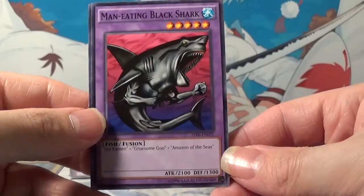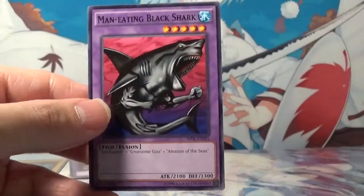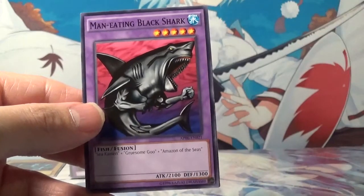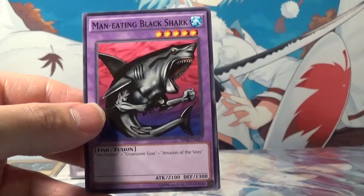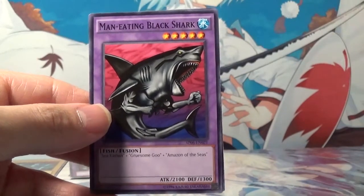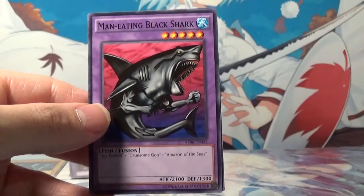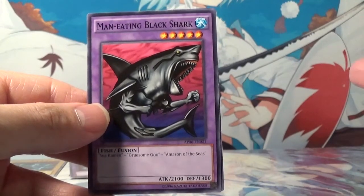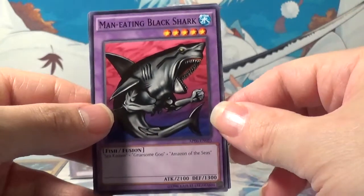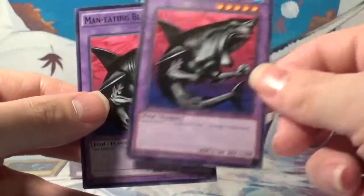But the fact these cards are just so nostalgic. It was released in Japan years ago, but never in the USA. It's so fun to have these fusion cards like this. You would probably never see them released outside of a specialty pack. Just so cool. Man-Eating Black Shark, 2 copies.